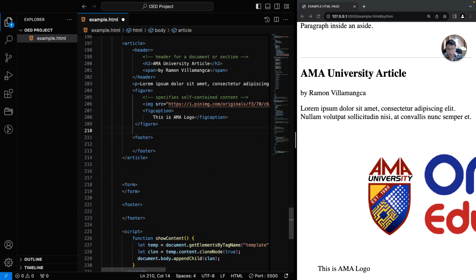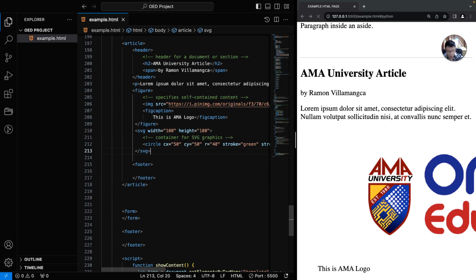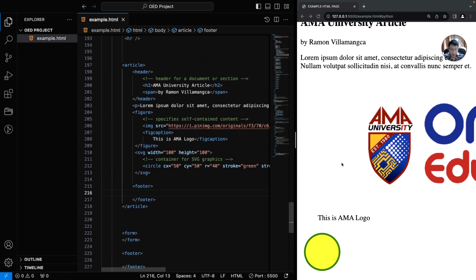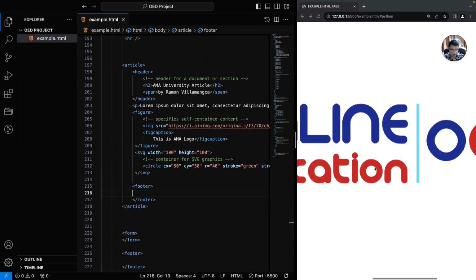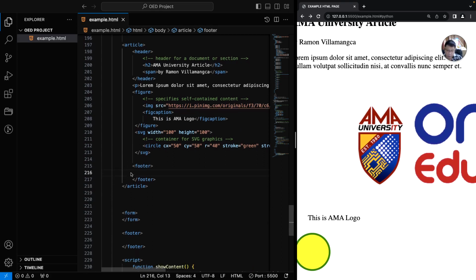Now there's another way to do pictures, which is to draw it yourself. It's called SVG. So, okay, you have drawn it. You specify the width and the height by CSS. This is already CSS. Actually, by CSS, you can make this AMA logo smaller.